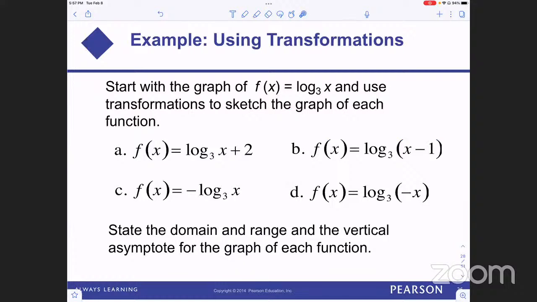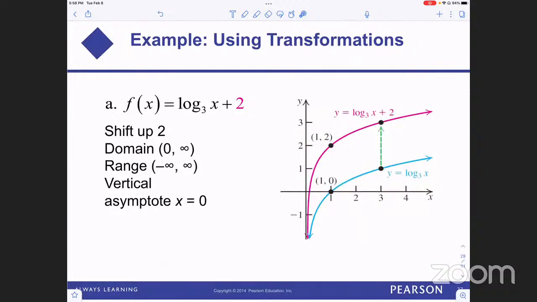This one, we multiply the outside of our base function by a negative. So outside manipulations usually cause a vertical change. So this one should flip vertically over the x-axis, and the last one should flip horizontally over the y-axis. Okay. Domain in the graphical sense. So the pink graph is our graph. The domain is the very left to the very right. So since we just moved it up, the domain is going to stay the same. And since the range of the log was already all reals, moving it up and down, the range is still all reals. Okay.